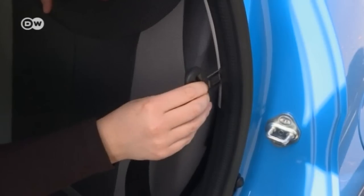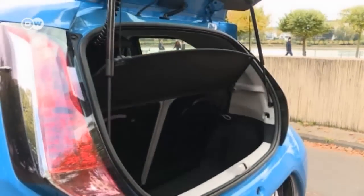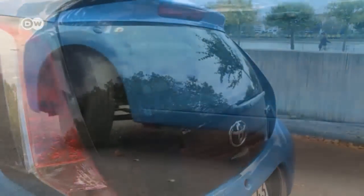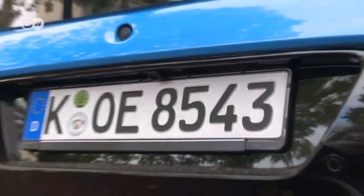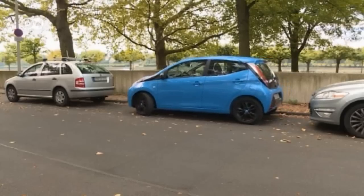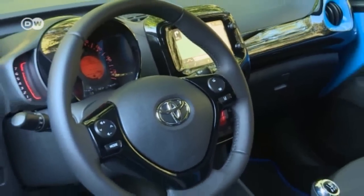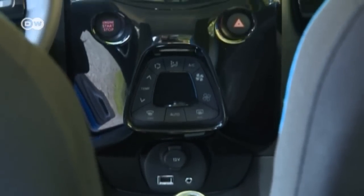There's not much legroom in the rear, but Ines points out brackets for child seats, which makes sense as kids would have more than enough space. The car also features practical seat belt holders to stop them getting trapped in the door. The position of the button for the park assist system is slightly odd — located here at the back in the trunk. It's also equipped with a rear camera for better visibility when parking, which comes as standard in this iGo model. The stylish blue-black combination carries through into the interior, and you can also connect your phone to play music directly from there.